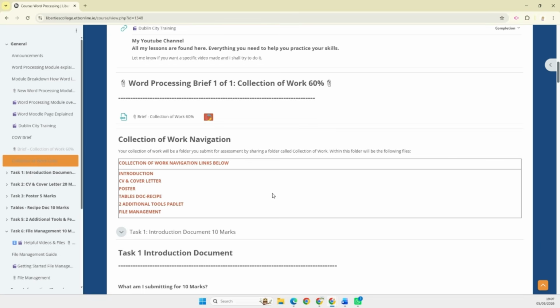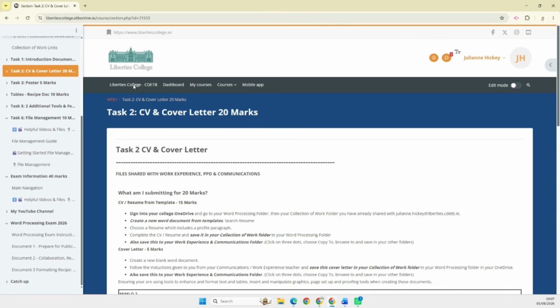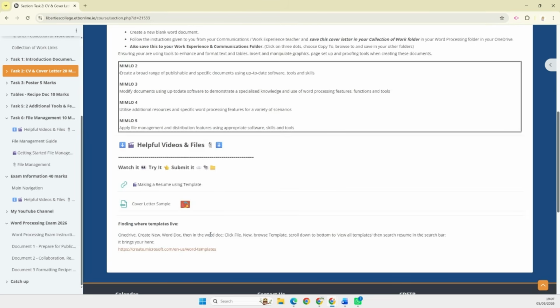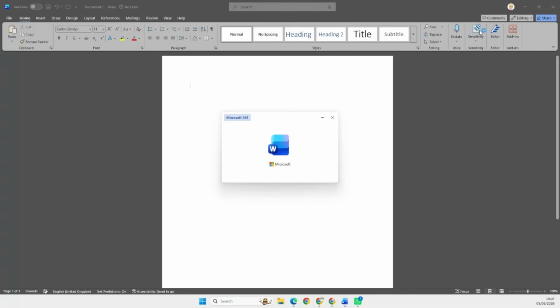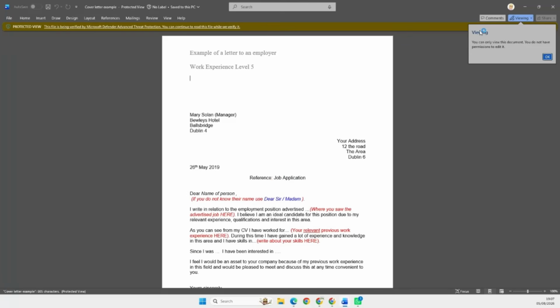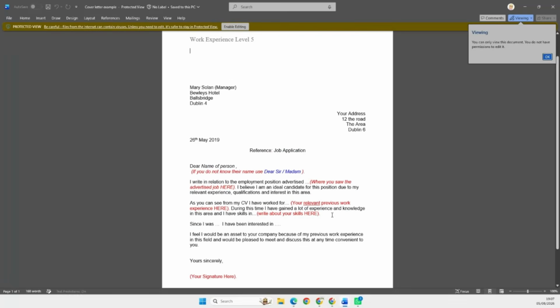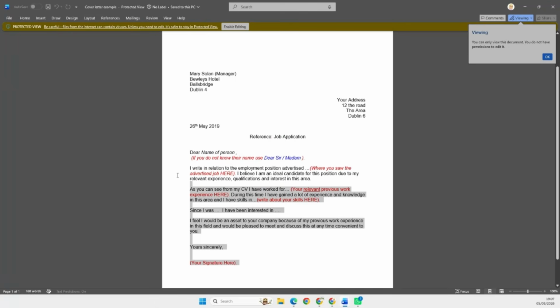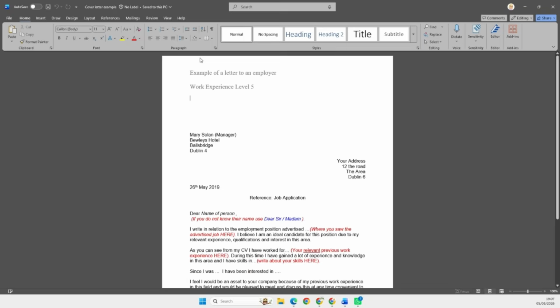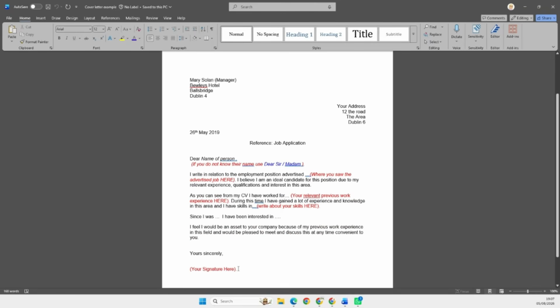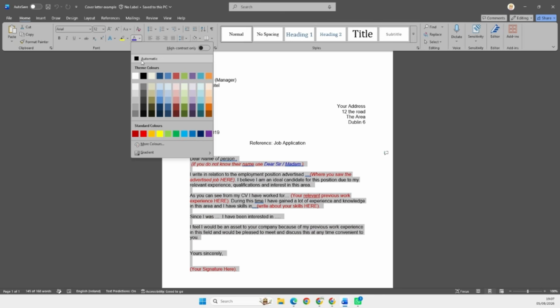Okay, back into my Word course. I just want to go back and show you the cover letter. So you click on the doc, you go into your downloads, because that's where it automatically goes to. Here is helpful information to help you fill in the blanks. Remember, you're making sure that it's all the same color. Sorry, enable editing. So highlight everything, make sure it is all black.